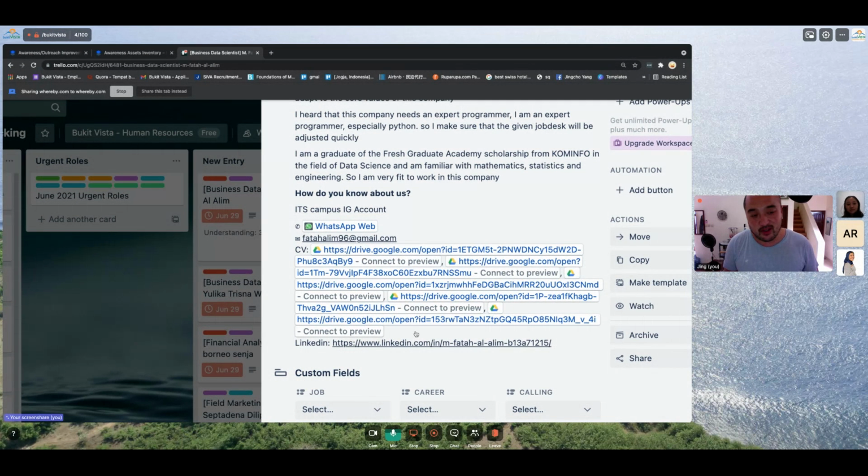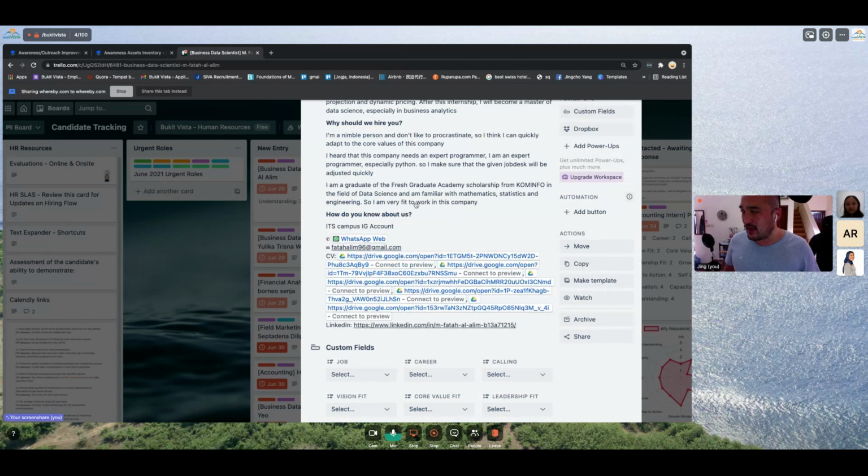And these are all generated by the applicant themselves, okay? In PR, we'll probably have to generate these ourselves. We can't necessarily ask the other person to fill out a form for us. So we have to create this all on our own. But it gives us a pretty good understanding about a candidate's background, okay?